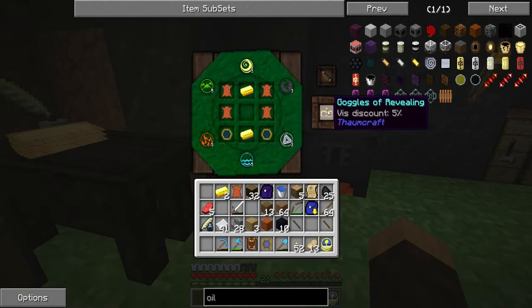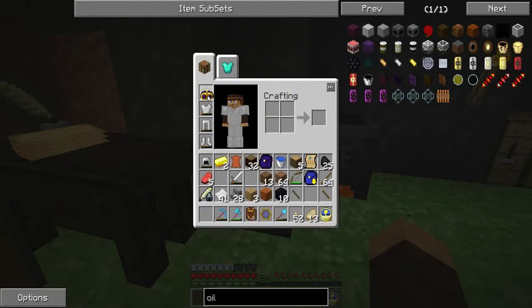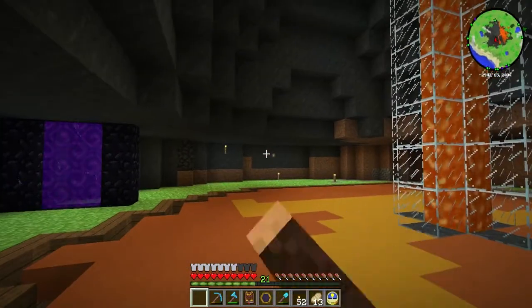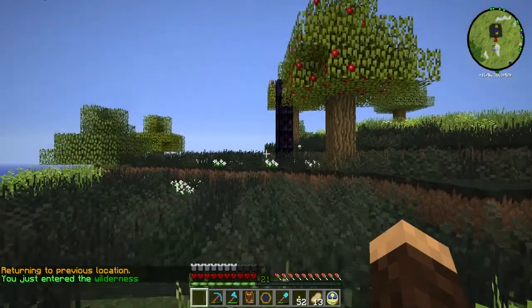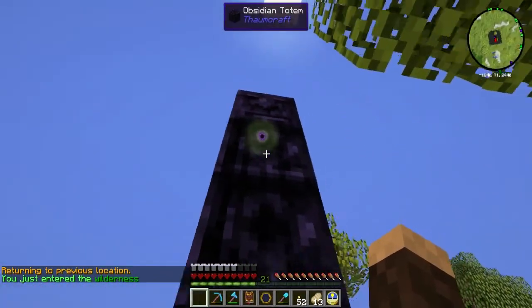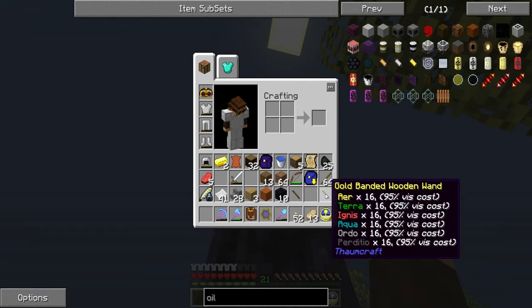We're good to go. There we go. Goggles of revealing. So, if we put these guys on. Okay, so we can see our aura node. We've got one just over there. So let's go back, because I want to replenish. Actually, I want to go back to see if we can replenish. Huh. I thought this would give me a heads-up display or something. Oh, there it is.